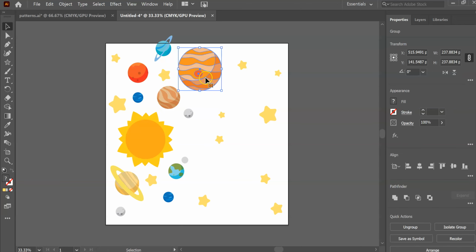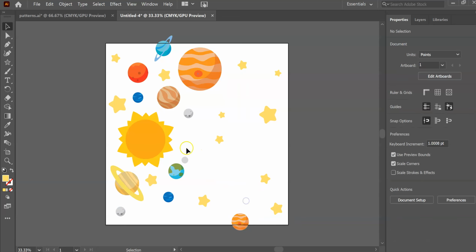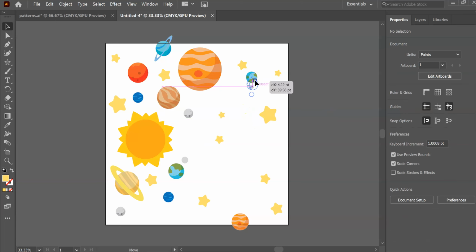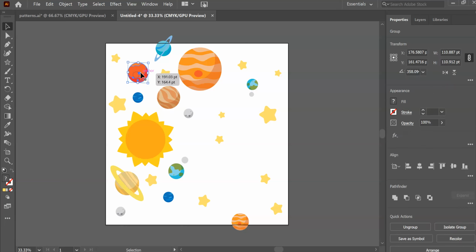All right, and I'm going to make Jupiter. I'm going to make a small Jupiter here. And I'm going to move Earth. I need some blue here, so I'm going to move Earth, rotate it a little bit more. This is pretty fun. You don't really have to think too hard to create patterns. Let's make a smaller sun.